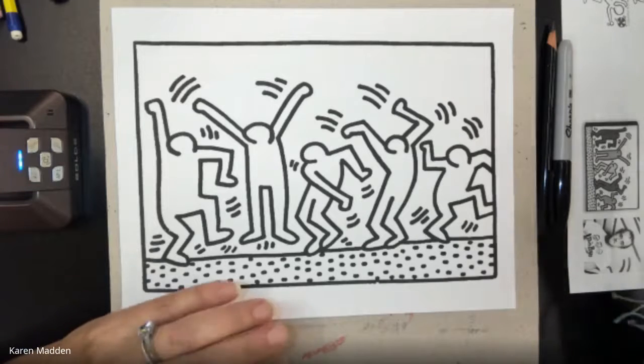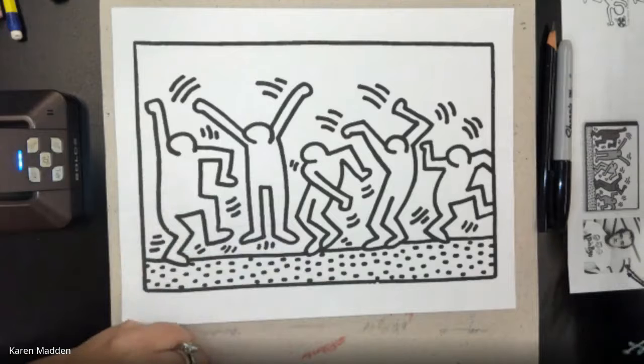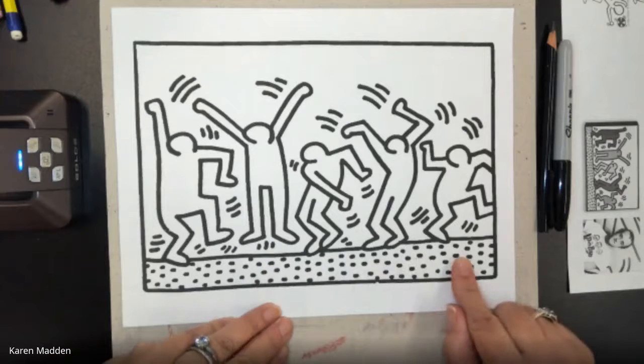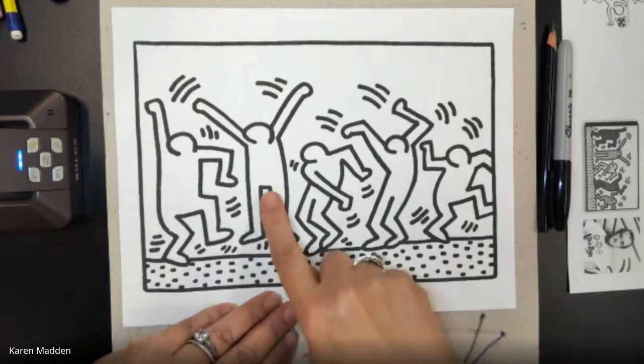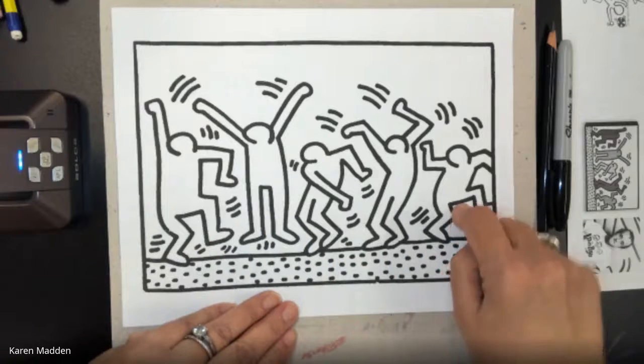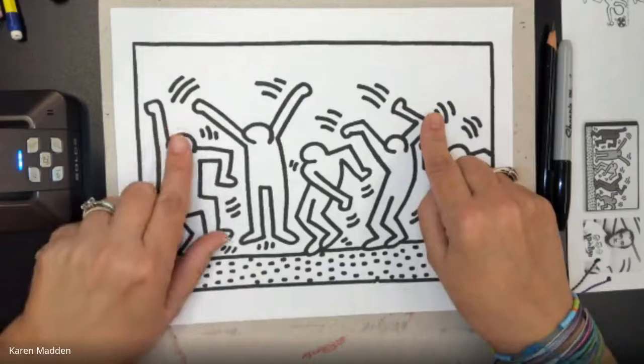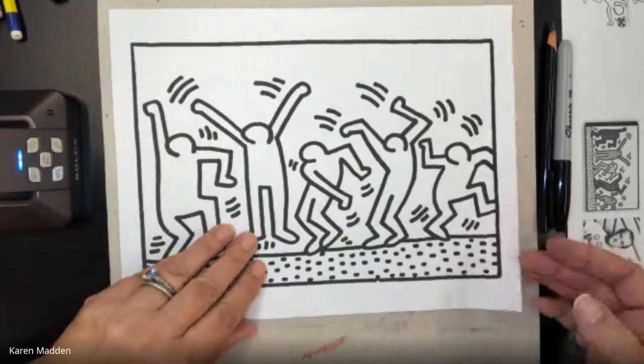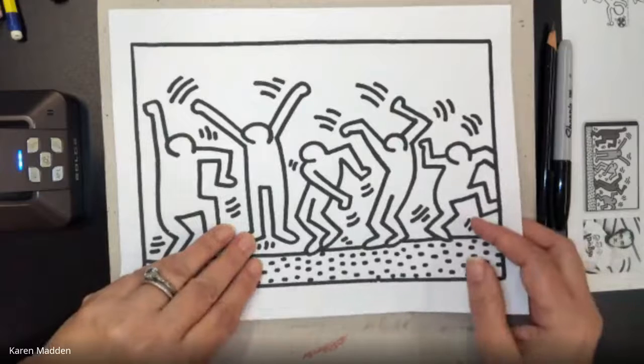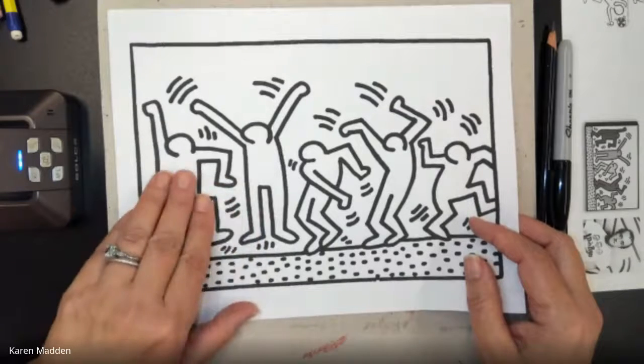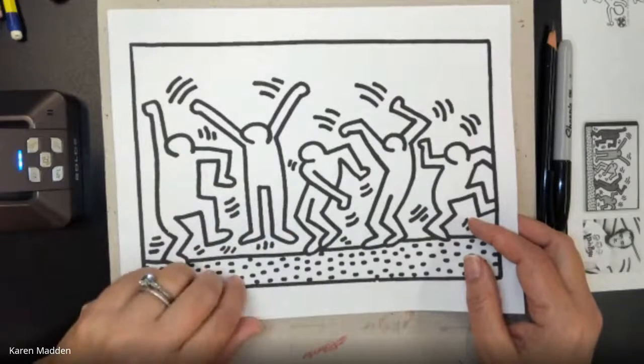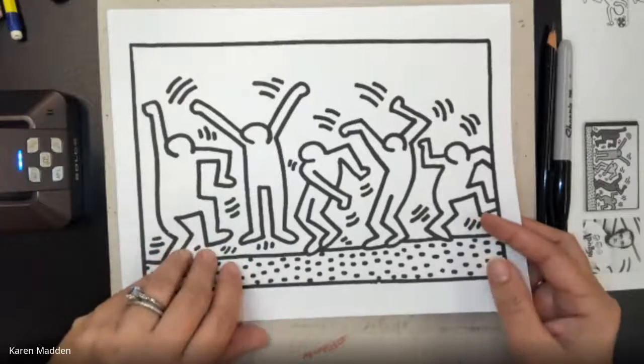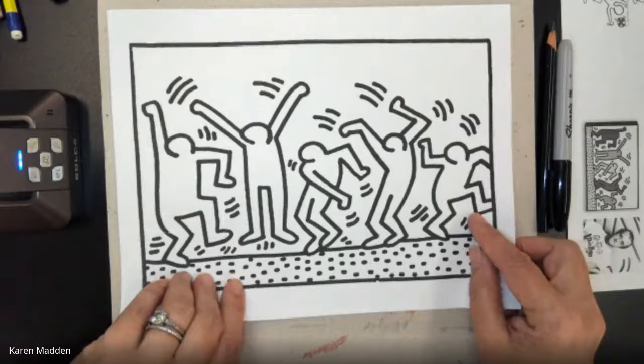I just think this is one of the most fun pictures I've ever seen that Keith Haring has done. I love just how simple that the ground is. I love all the different dance moves that the people are making, and I love how he shows movement through these very bold but very simple lines. And so today we're going to learn how to create a Keith Haring figure or two and then you can take what you are practicing and you can create your own Keith Haring inspired artwork.